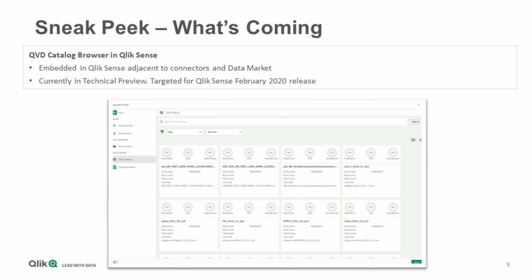They're totally in QlikSense. They're going to see all the richness of the catalog and everything that we've done previously, right? You're going to see the statistical profile and the operational readiness and the popularity, all those things that you know and love about that catalog, but within the same UI. It's currently targeted for the February 2020 release. But that's that part where I have to say, nothing's cast in stone. Don't be betting on that. But as you can see, we've already got a lot of this in functional shape.